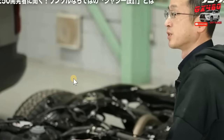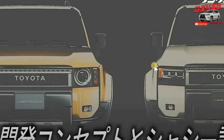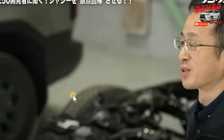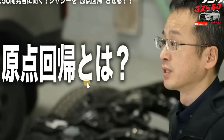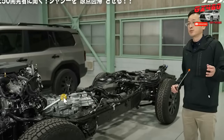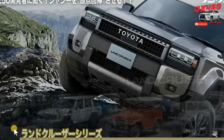And in the beginning, I said, well, at least the core frame is still a Land Cruiser 300 frame. But Toyota did some stuff here, and they're not being forthright about it. They're not telling you everything they shaved off the Land Cruiser 300 frame to turn it into your Tacoma frame, your GX550 frame, your Land Cruiser 250 frame, etc., all the stuff under the Land Cruiser 300. They did stuff to the frame that I believe is different.